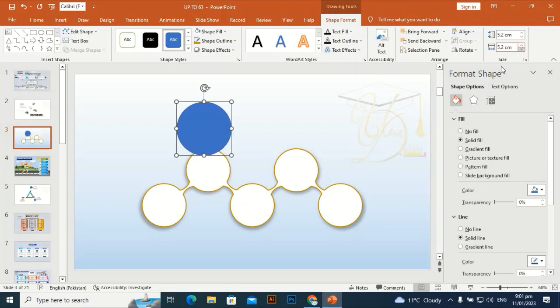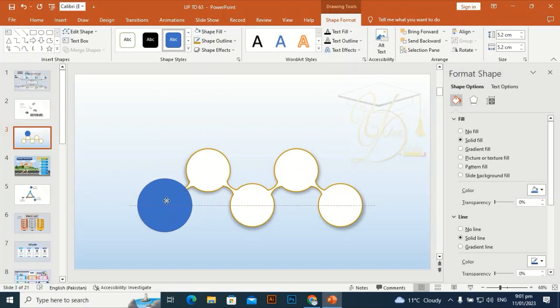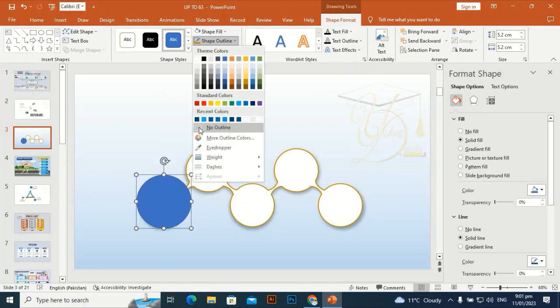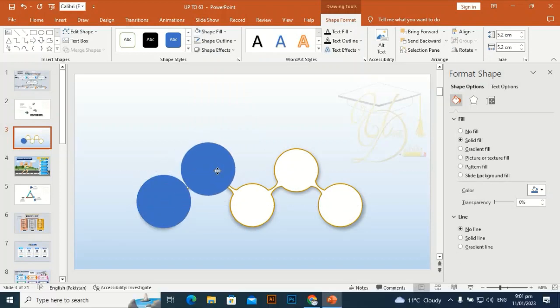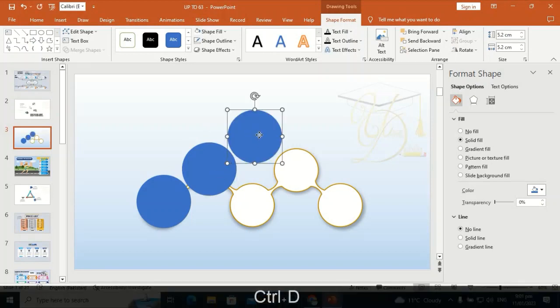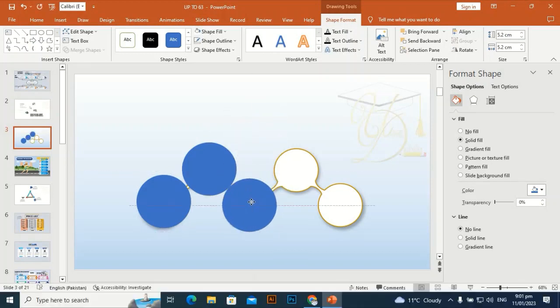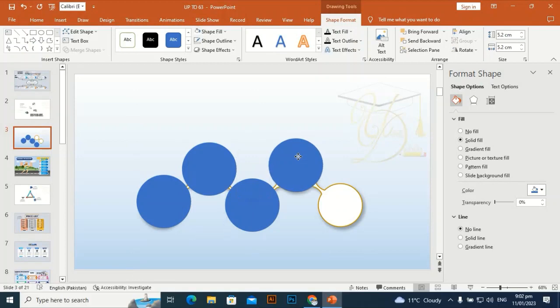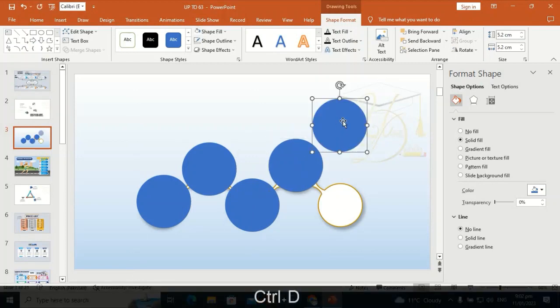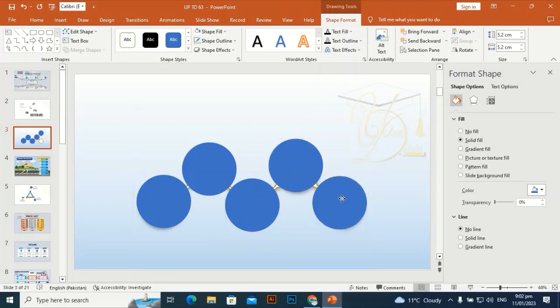Place it over these first oval shapes one by one, using Control D to duplicate it, and place it here.